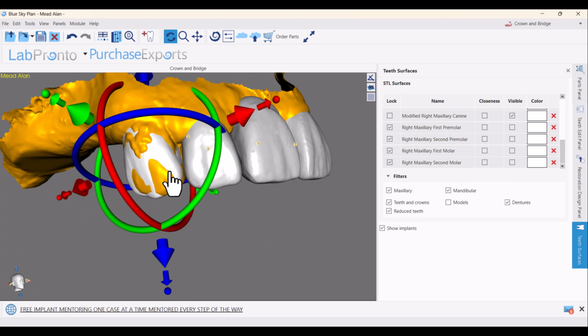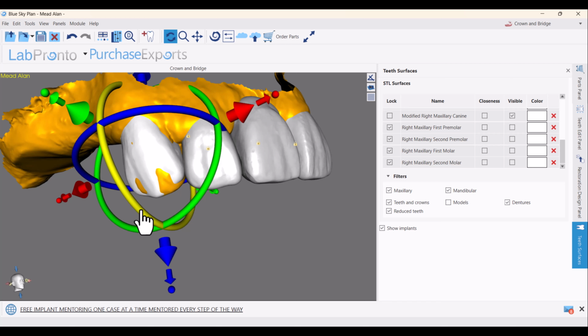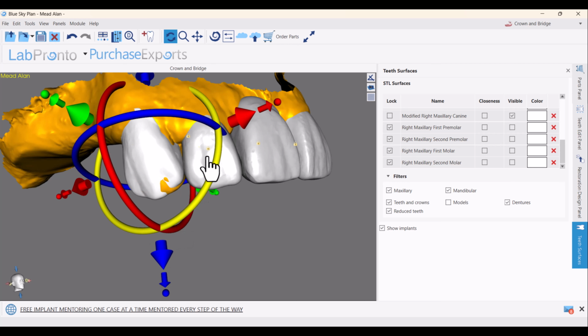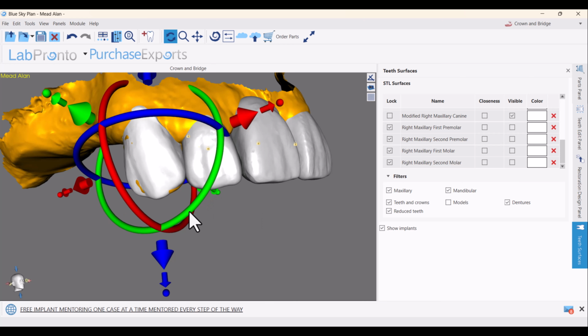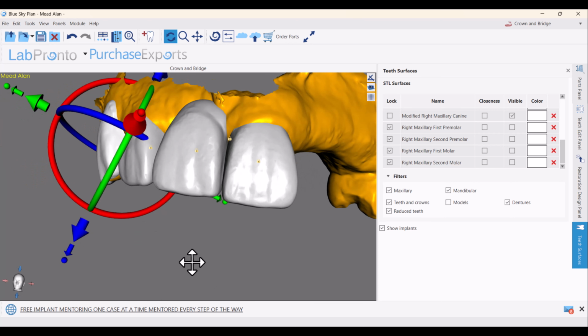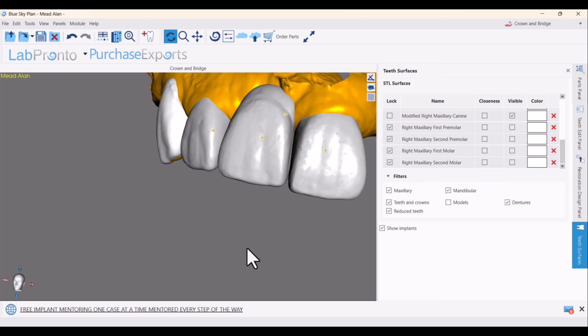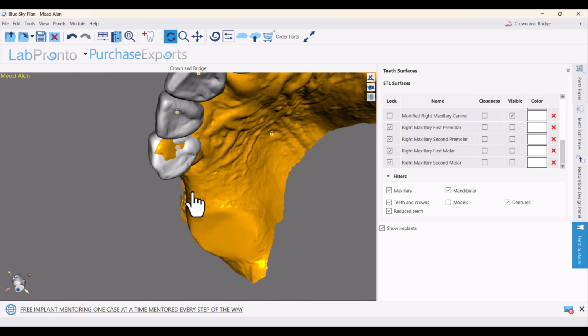Let's see here. Let's make this a little bit thicker here. Great. So using a typical denture set, you want this tooth to be a little bit more vertical. I don't know what their word for that is, but you don't want it flared, you want it pointing in just a little bit there.